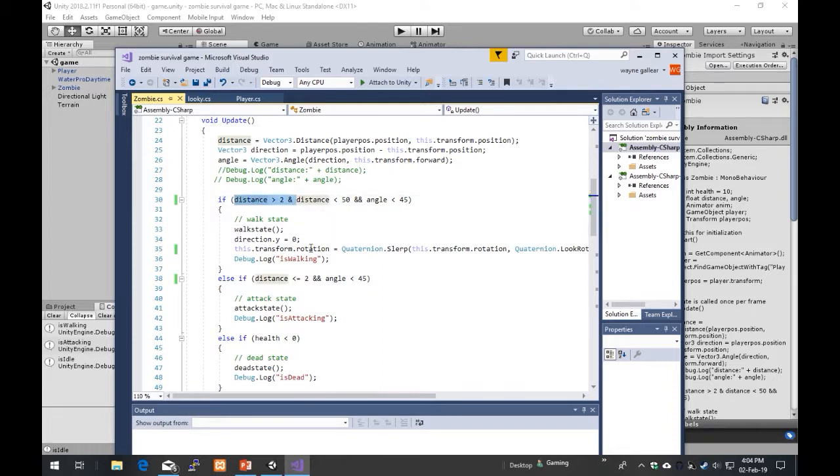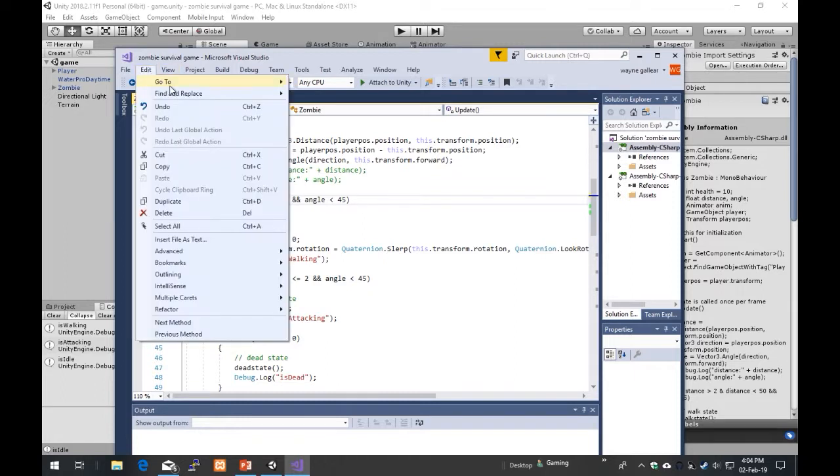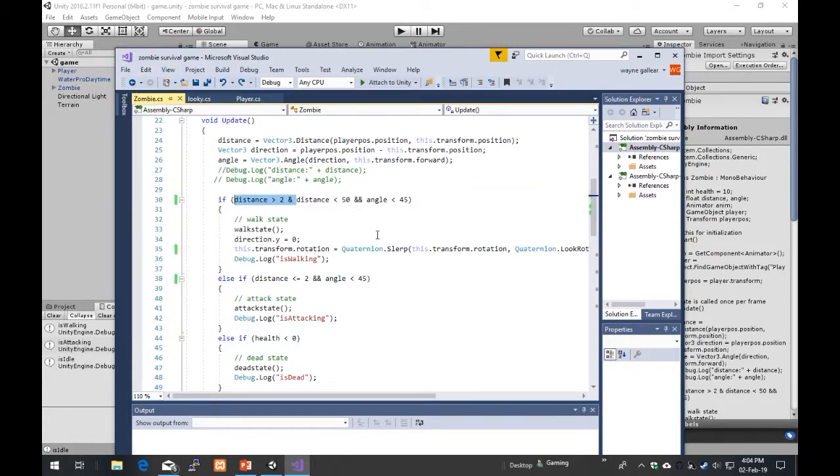Before I had that, and all I've done is add this. So I said if the distance is greater than 2 and less than 50, so in other words in that sweet spot he can walk towards us. If it's less than or equal to 2, because you want to include 2 as well, then it attacks.